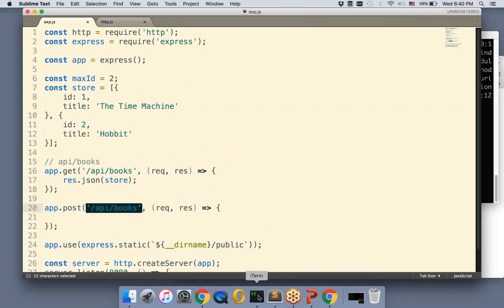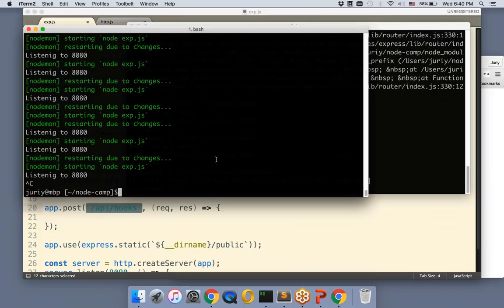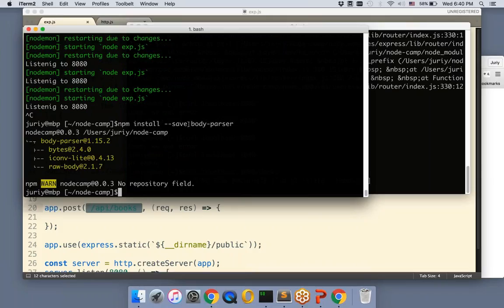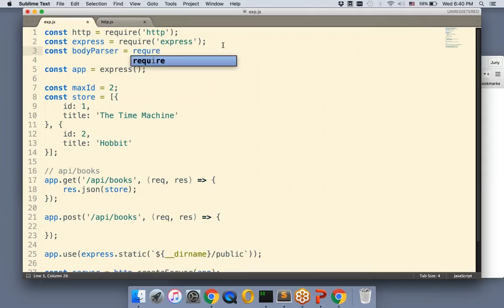So how do we add another middleware? Again, the very typical scenario for Express: you go to the folder and run npm install --save body-parser. Body parser is the middleware. We can get it here, const bodyParser. It can do two things: it can parse multiparts and it can parse JSON. Since our application is a nice REST service, we do not want multiparts, we just want JSON.